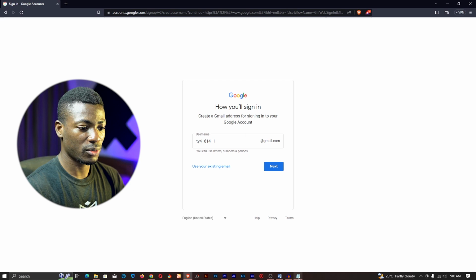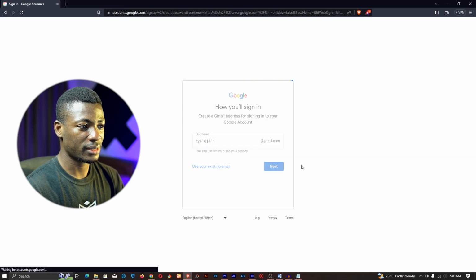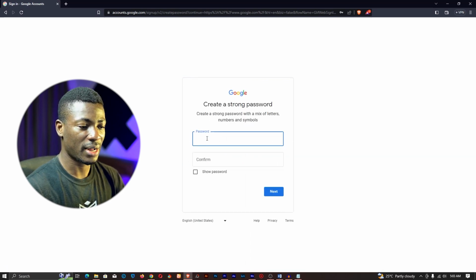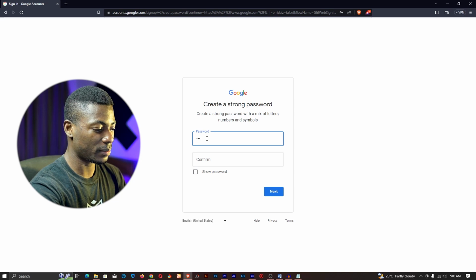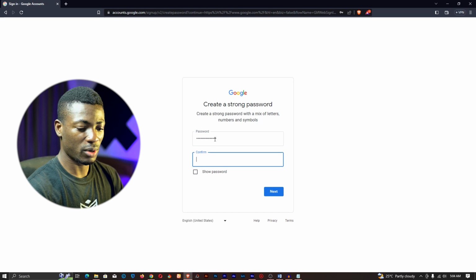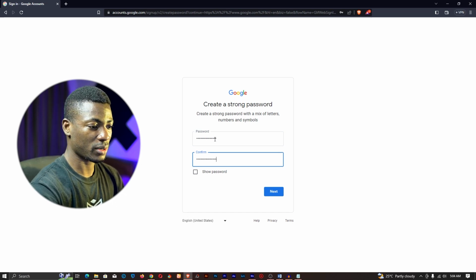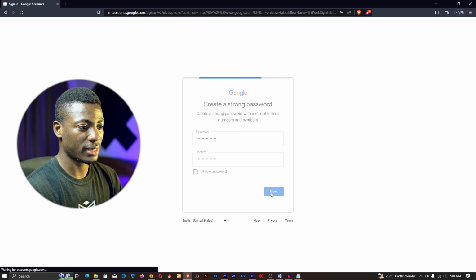All right. So let's click on next and add in a password. Now this password has to be a strong one, so you can add in numbers, letters, and the letters you can have the uppercase, you can have the lowercase, you can add in other characters and all. So I'm actually going to type in something interesting. All right, so I have to confirm it. Now try to make your password as strong as possible and just click on next.